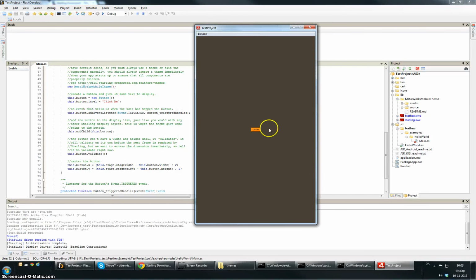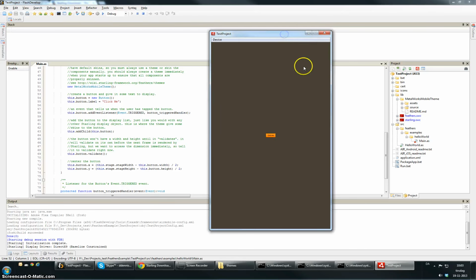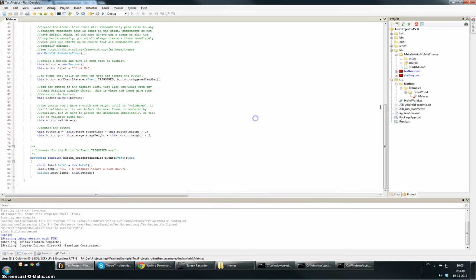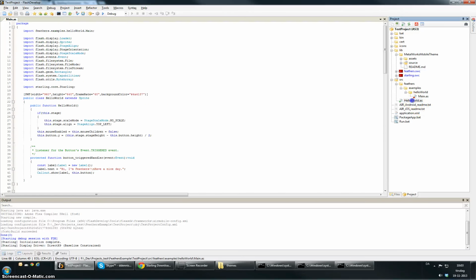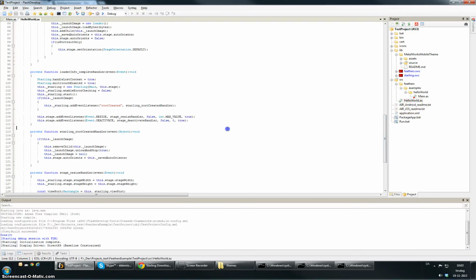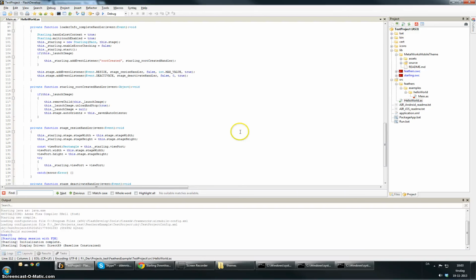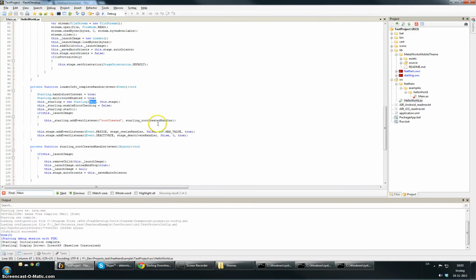The first issue I had with this one when I tried it was: why can't I click this button? I asked on the forum, and as I understood it, this is only a Windows specific issue. The way I found to fix it was to go to the document class and find the place where we instantiate starling.